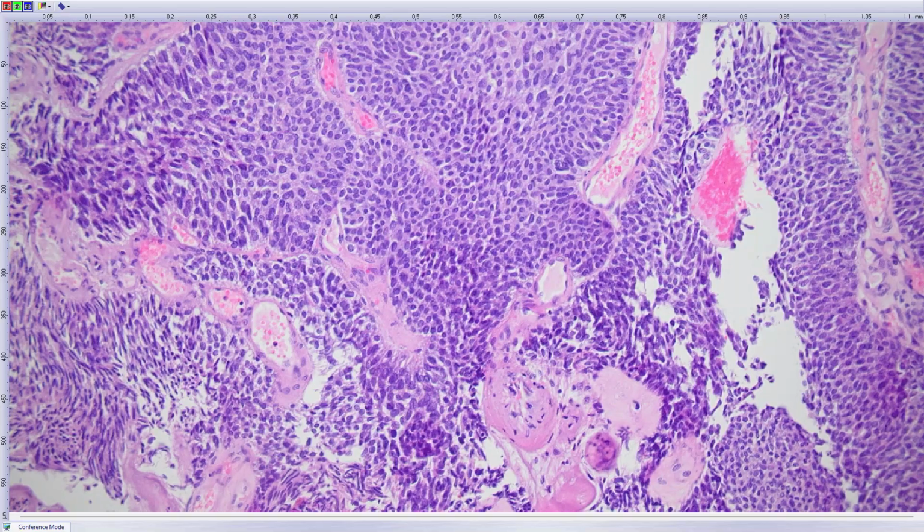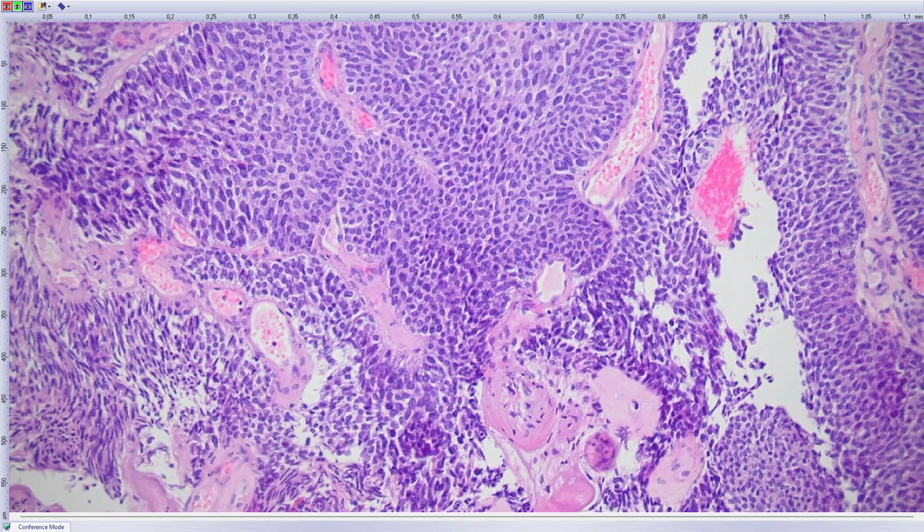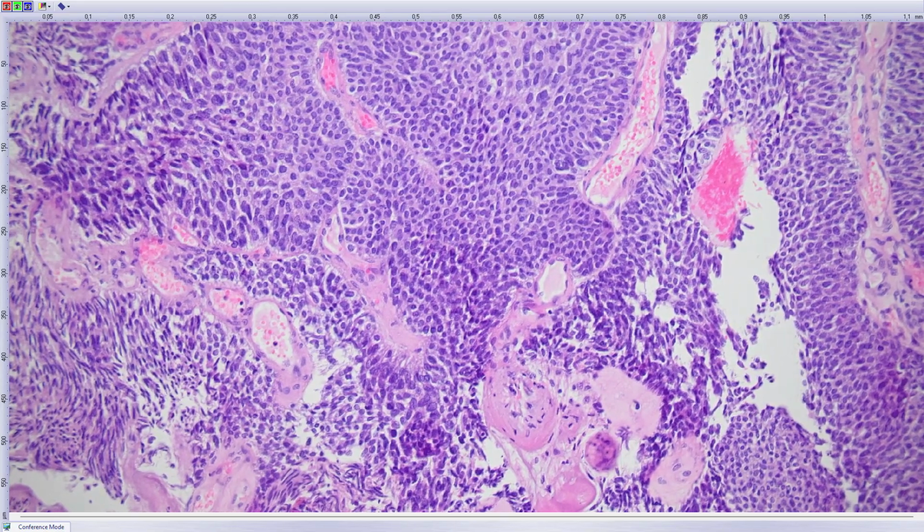And I've got a couple of interesting rare cases and some textbook examples of common but nice biopsies. My first case is an older male patient, and this is a biopsy from the urinary bladder.